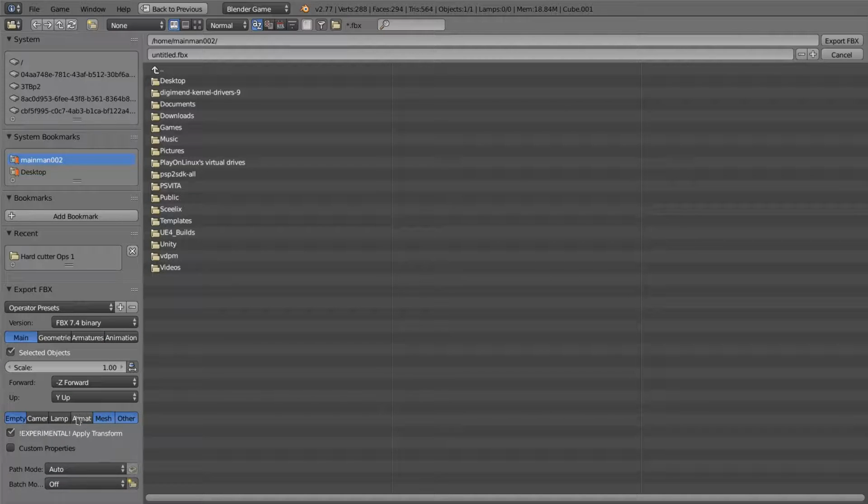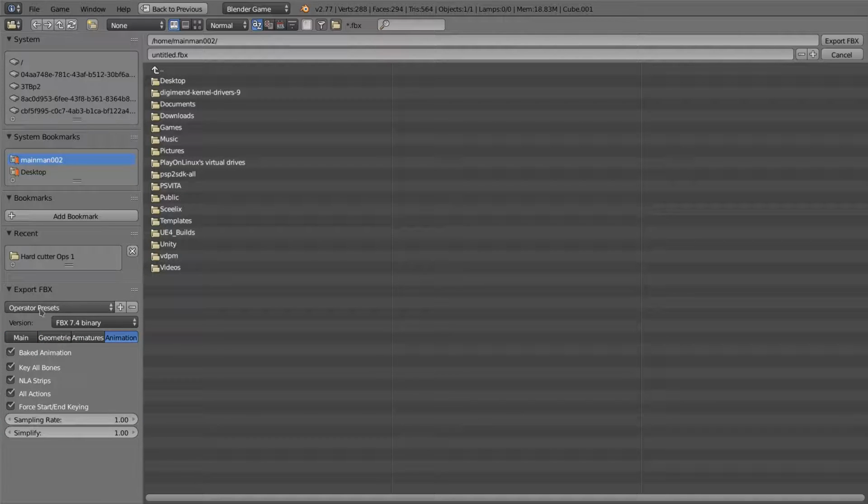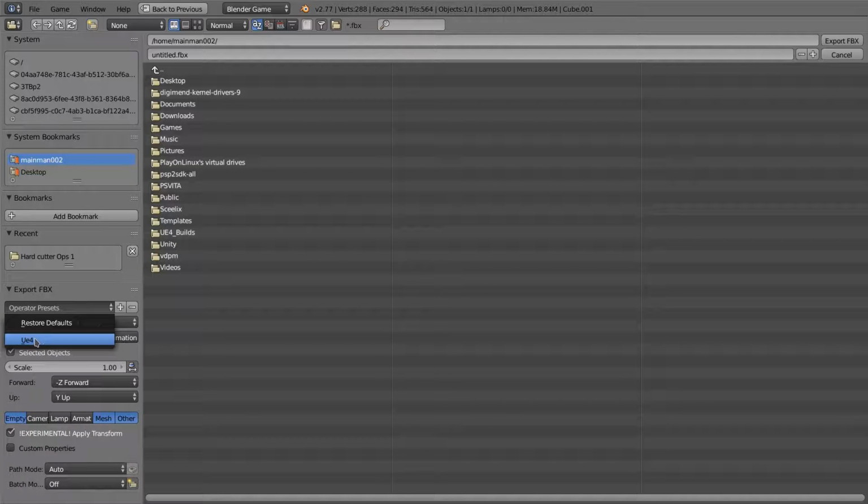And we're going to leave that as is. We're going to click on this plus and just name it UE4. Click OK. And we have our preset.